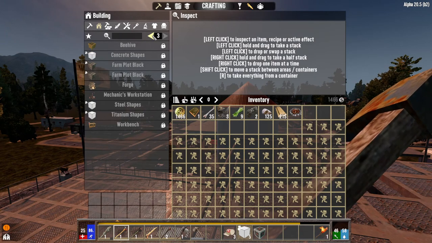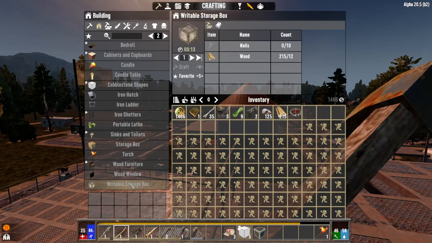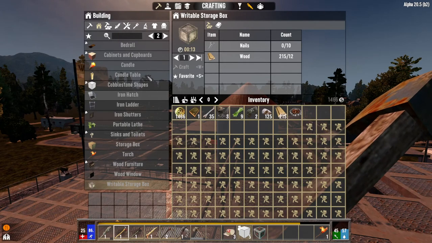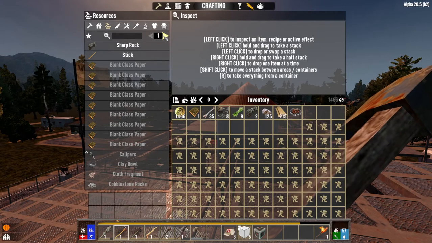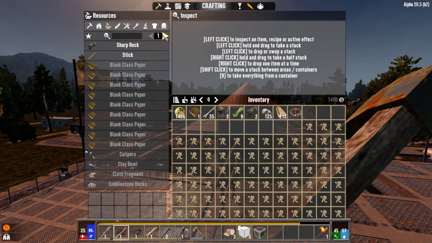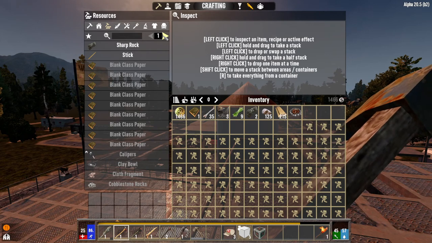Actually, there is the writable storage boxes. But guess what you need? Nails. And we need to get the forge to get nails, unless you're lucky enough to find a ton of nails, which is nice if you can. Then we've got resources, so rock, sticks, we'll get onto the class soon. Calipers, clay bowls for cooking stuff in to stop the food poisoning chances.